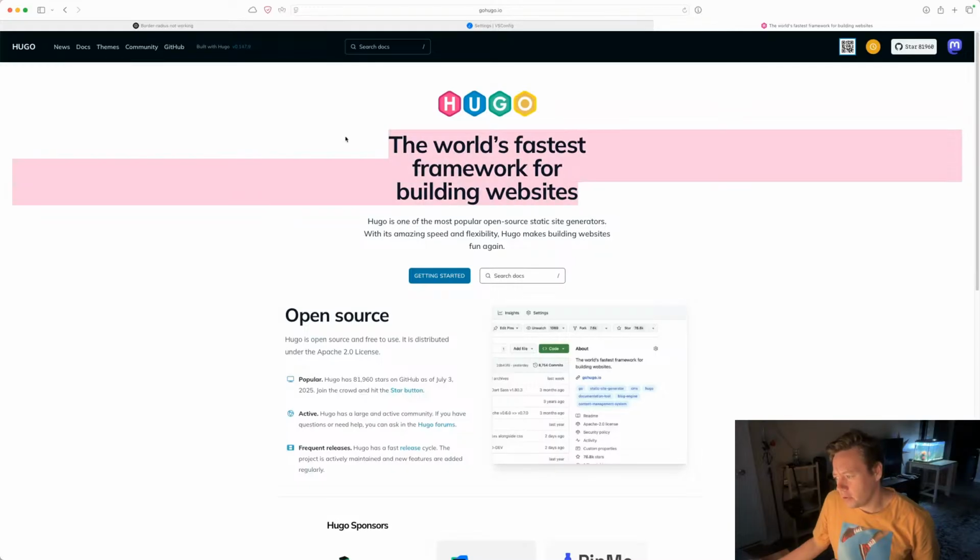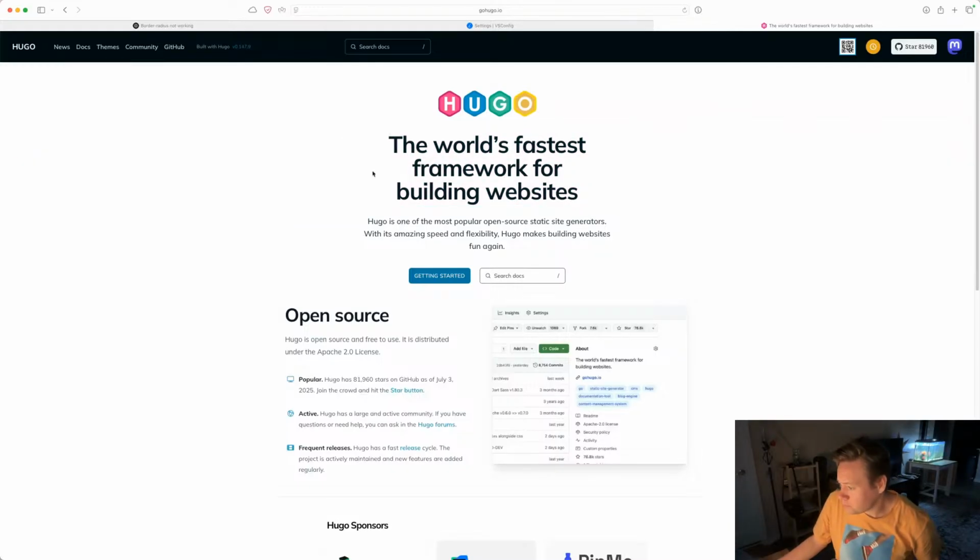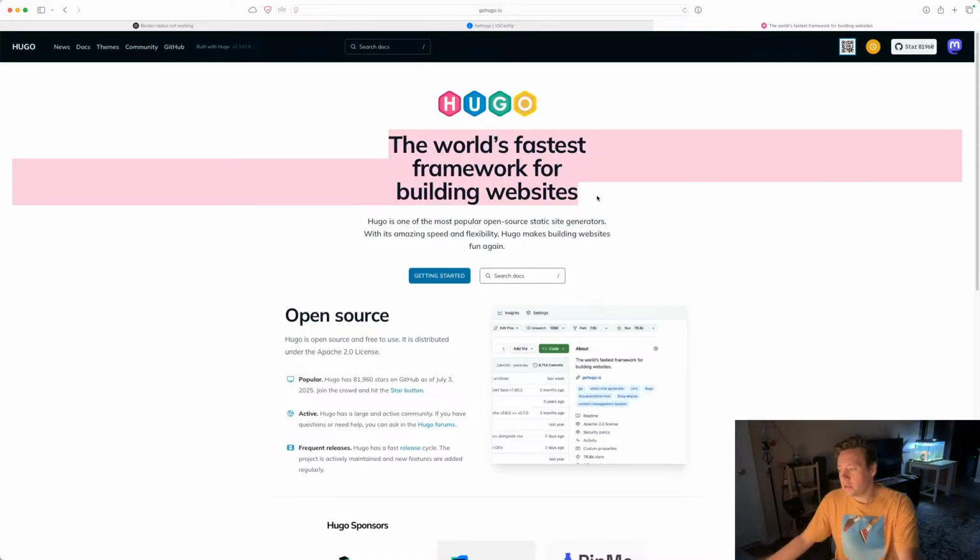So mine better be good with all the smack I'm talking. There's also a lot of websites that will describe what Hugo is and how it works. So I recommend you take a look at that.